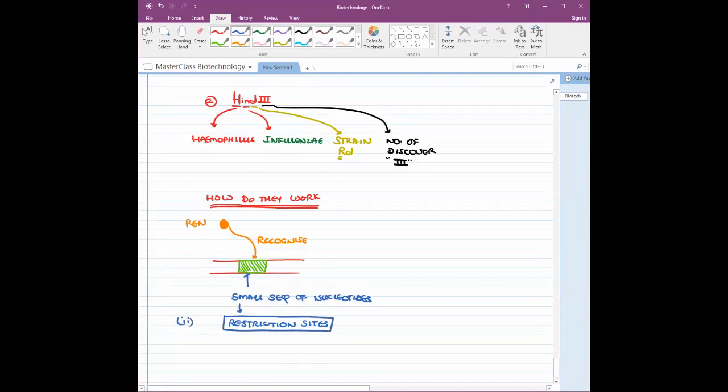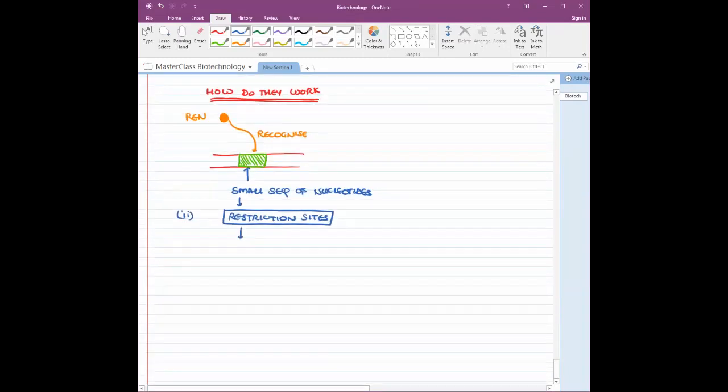Restriction site. But now, guys, when we talk about this restriction site, how big are they going to be? Are they going to be 1,000 bases? Are they going to be 2,000 bases? No. They are going to be really, really small, just 4 to 8 bases, meaning 4 to 8 nucleotides long. And generally, what do we call these sites? These sites are known as palindromes. Palindromes are those words which you read from left to right and right to left, and they read the same.